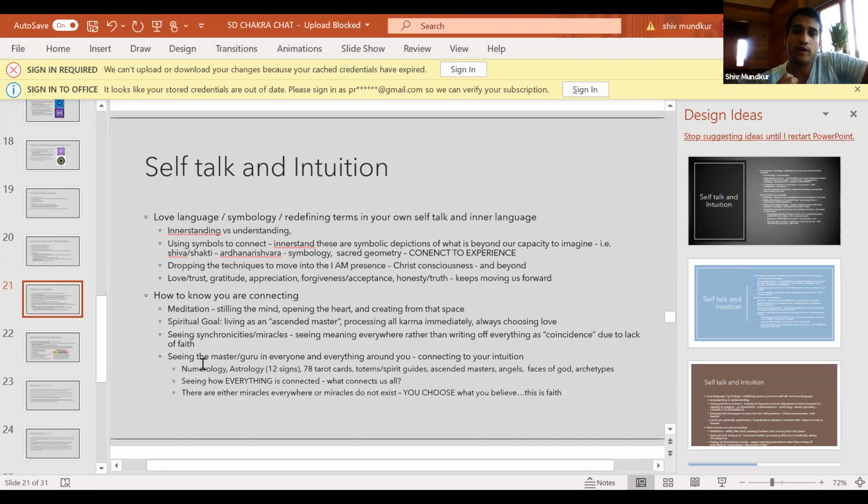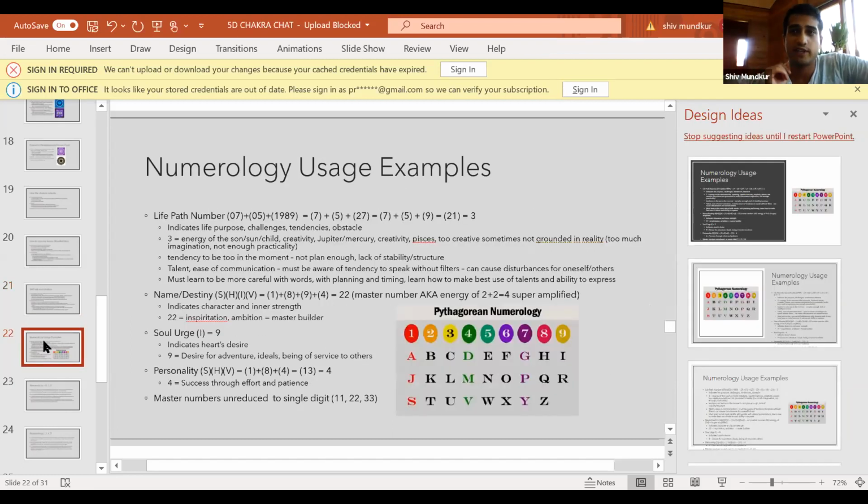So what we were going to start going over are different methods of connecting to the intuition and listening to our intuition. The first one, which we're going to start with, is numerology. So how to use numerology to connect to your intuition and essentially get the messages that your soul is trying to communicate, so that you can live your life and make better decisions according to the guidance of your heart, which is what your soul is trying to tell you.